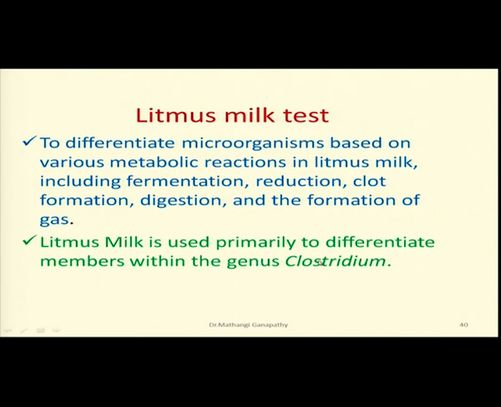So, Clostridium, as you know, includes a famous foodborne pathogen, botulinum. Along with that, you have the other species of Clostridium like tetani, which causes tetanus, and others which cause gangrene. You have other species which might not be present in food samples, but which are equally dangerous pathogens. So, to confirm whether the genus Clostridium is present, and then, once you confirm the genus, to find which species is present, we can use the litmus milk test.